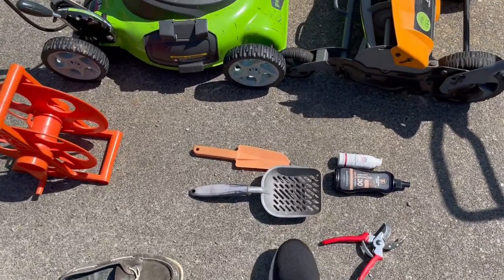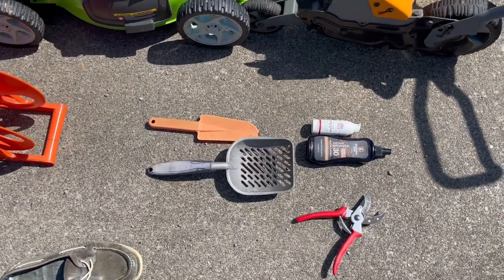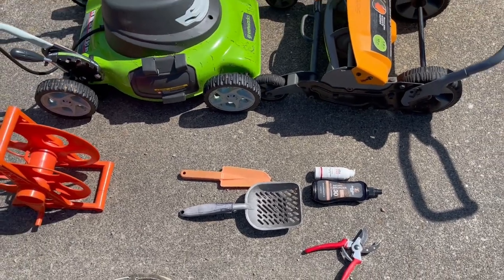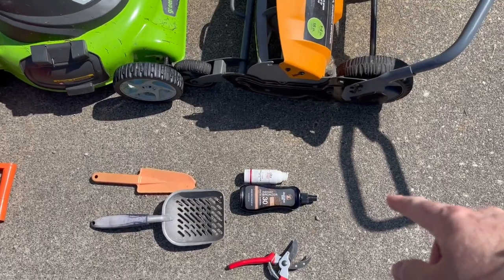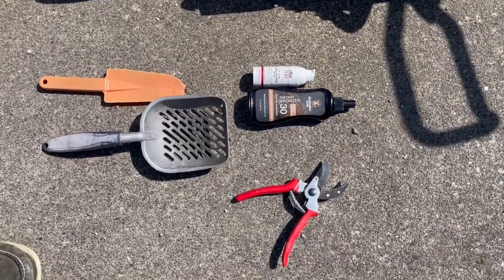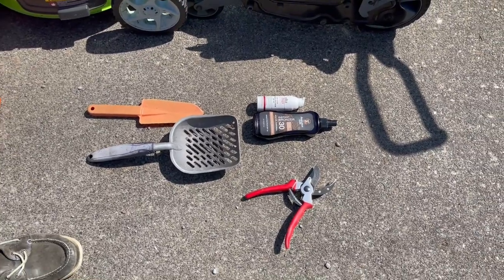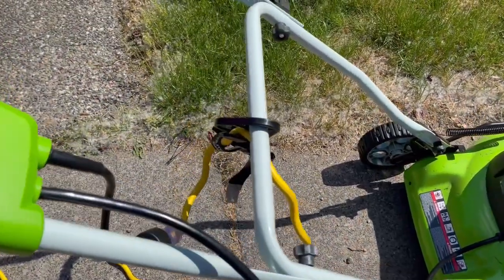First off, my dog was in the yard, so I have this little shovel here that's really nice for litter boxes, and it comes in handy for removing politicians from my yard. And then over here, it's a good idea to apply sunblock. I'm reminded of this daily up here during the summer. And then some trimmers, just to make sure that if there's anything sticking out from a tree, it will get snipped.